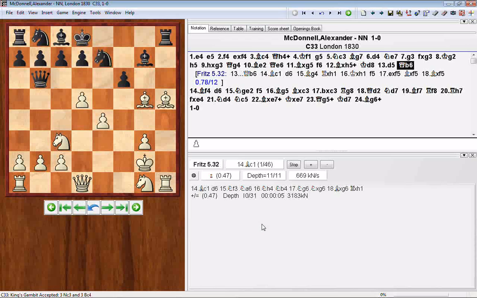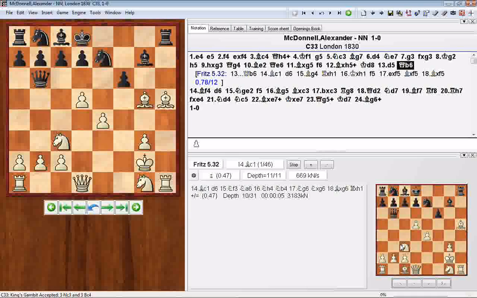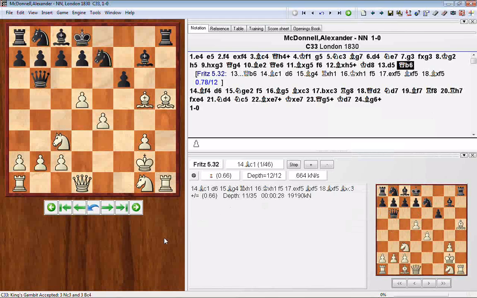So those are 3 little engine tweaks. You've got the ability to have a variation board where you can replay variations right on the screen instead of trying to do it in your head. You've got the ability to lock analysis, lock the engine, so that you can play through the rest of the game and Fritz will still continue to chew on the current board position that you're looking at right here. The other thing you can do is you can select Analyze Threat, and Fritz will show you a threat. In other words, what a player would be able to do if he can make 2 moves in a row. So those 3 new engine features that we haven't discussed before that we'd like to show you in this week's ChessBase workshop. Hope you can make some good use of them in the year to come.